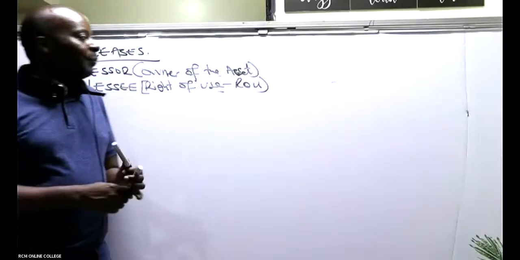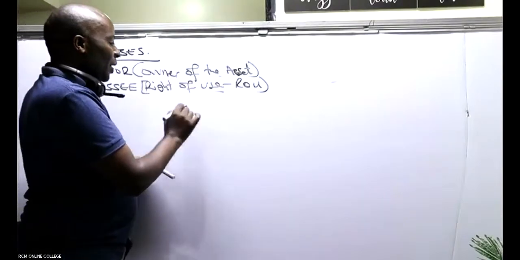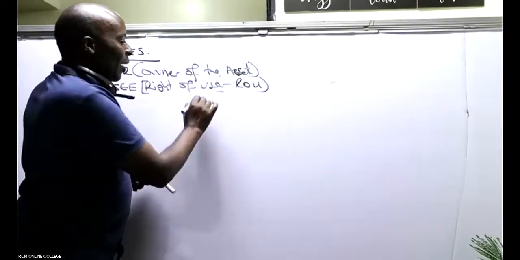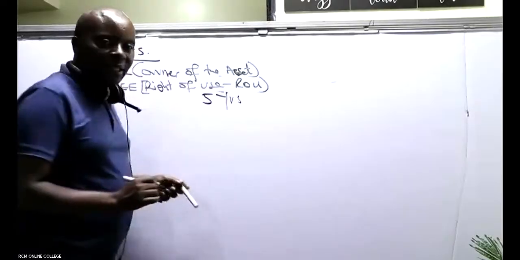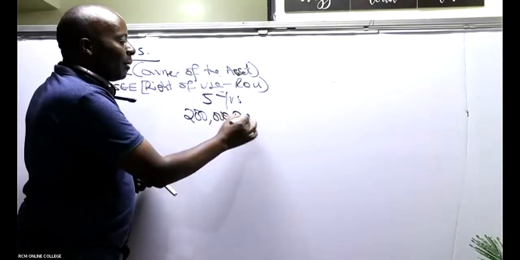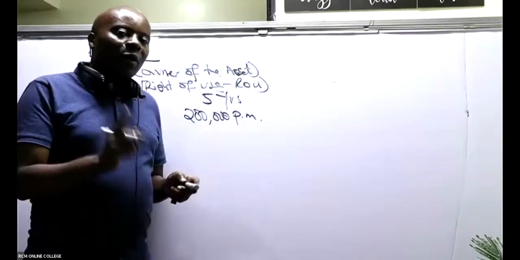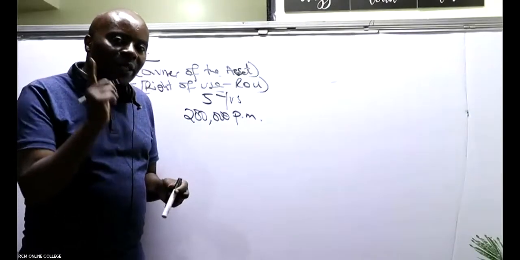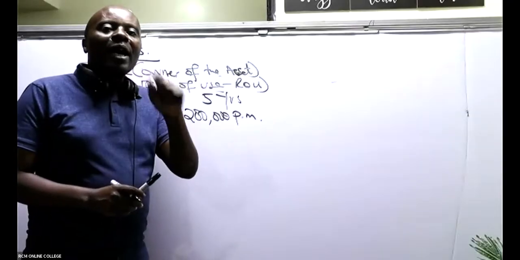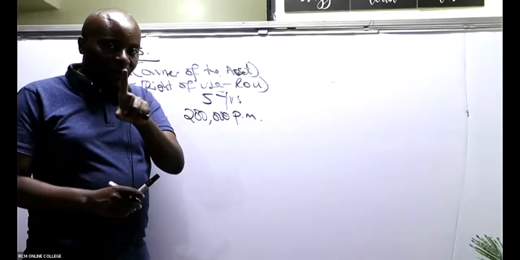And if you remember very well, if somebody, for example, like us at RCM, gives us some space, like in our case, we have a lease of 5 years, and we are paying averagely 200,000 shillings per month. So when we signed the contract, we as the lessees have an obligation, a very big liability for this landlord.